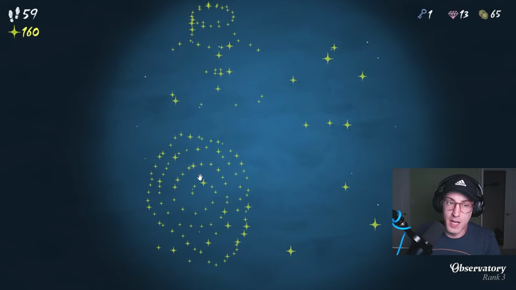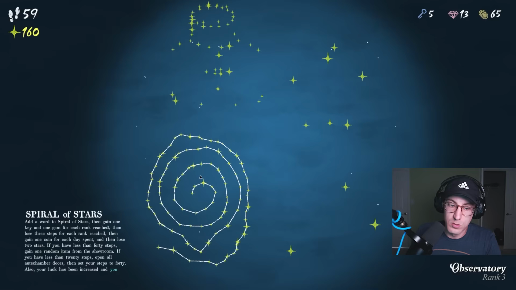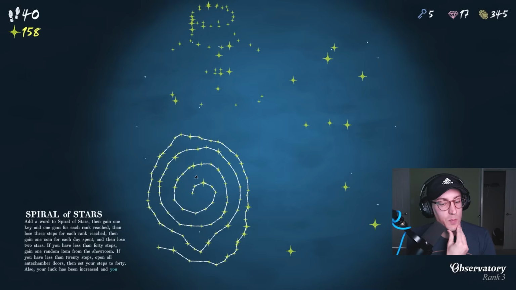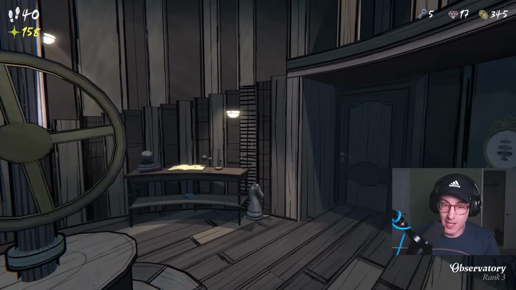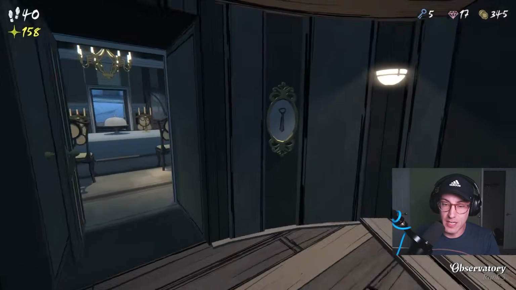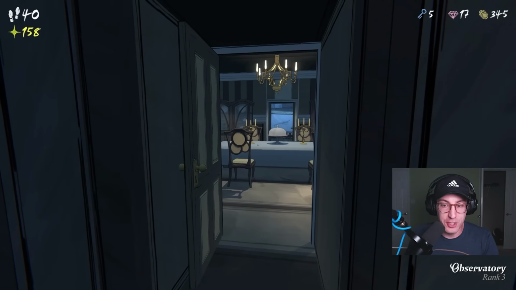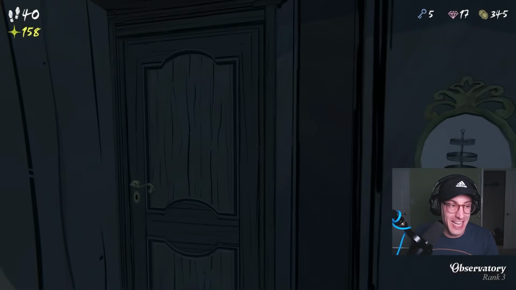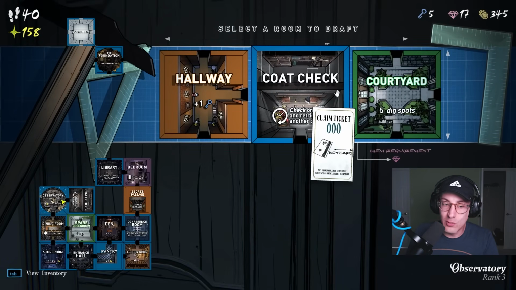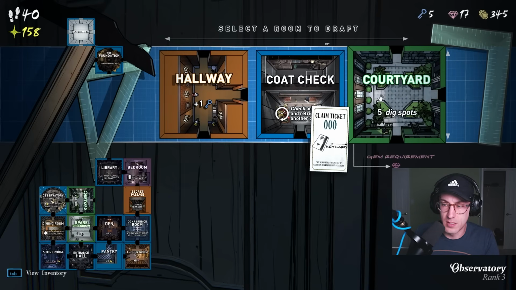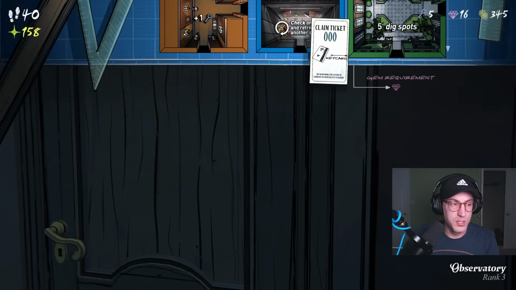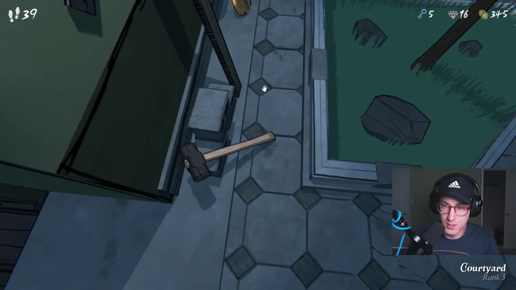So we're going to go from 65 to 345, so we're 280 days in. Your luck has been increased. I will say, I am really wondering about luck being permanent because I have been finding items just lying on the ground in all sorts of rooms. I just found a gem inside of dining room, maybe for the first time ever. I'm not kidding. I don't know that that has ever happened before. So I do still wonder a little bit if, oh, I have a key. This doesn't really matter. I do still wonder if luck isn't like a permanent holdover between runs.